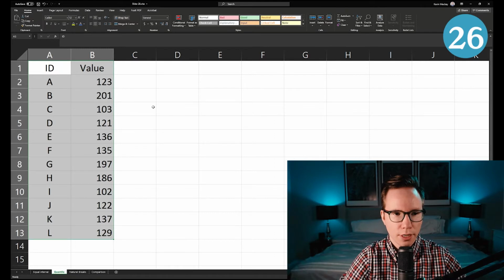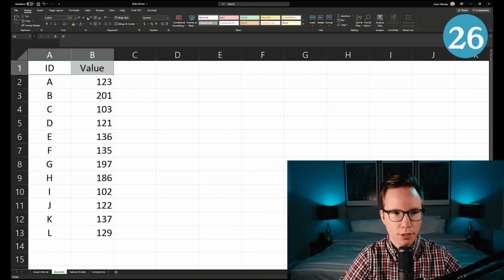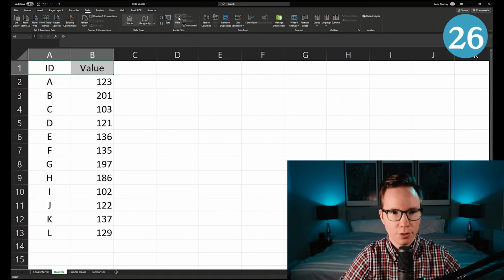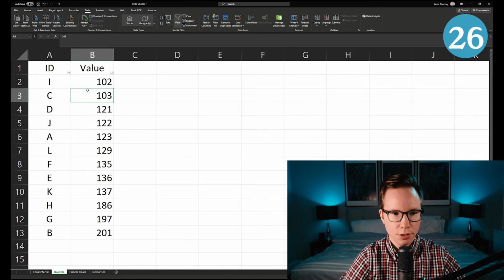So next up we have the quantile grouping, which means that there's going to be the same number of values in each group. So again, we need to first sort this data, so we have to create a filter and then click this down arrow and go sort smallest to largest.